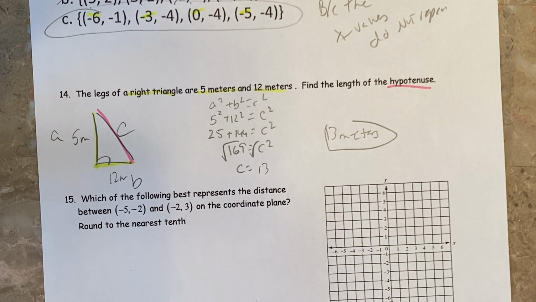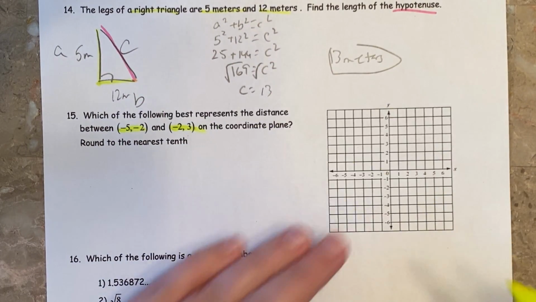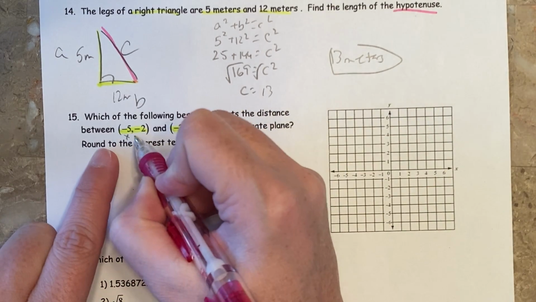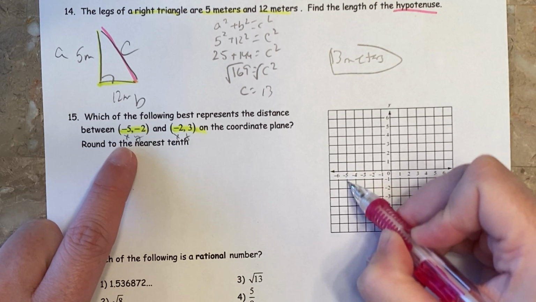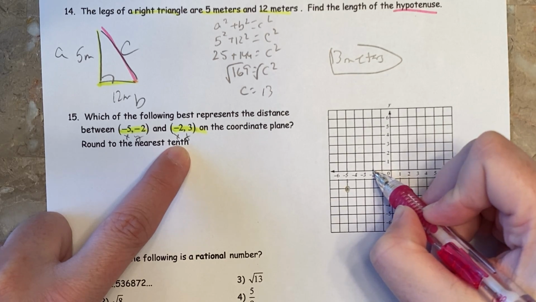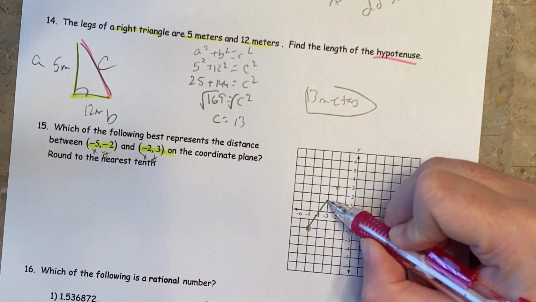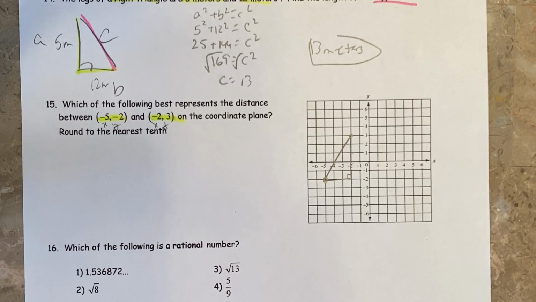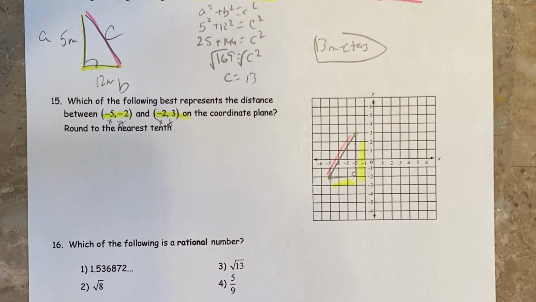All right, hopefully you guys are doing okay. Next one, again the same thing as the one I taught you before. If you're not sure, you should go back and check it out. So x, y, x, y. So -5, 1, 2, 3, 4, 5, and -2. That's my first dot. And then -2, and then up 3 is my second dot. You want to create your right triangle so we can use the Pythagorean theorem. So you have your 2 legs and you have your hypotenuse.